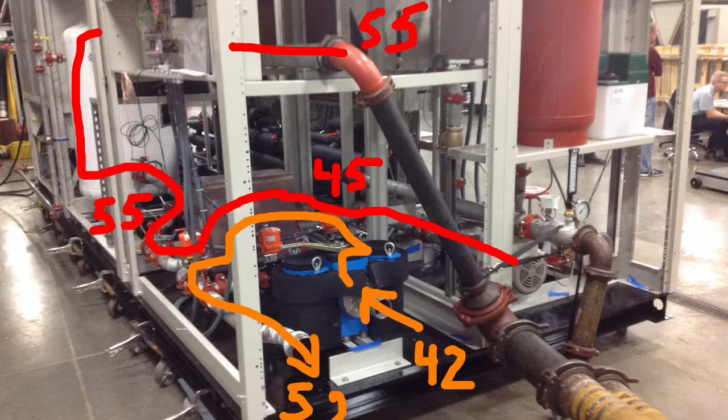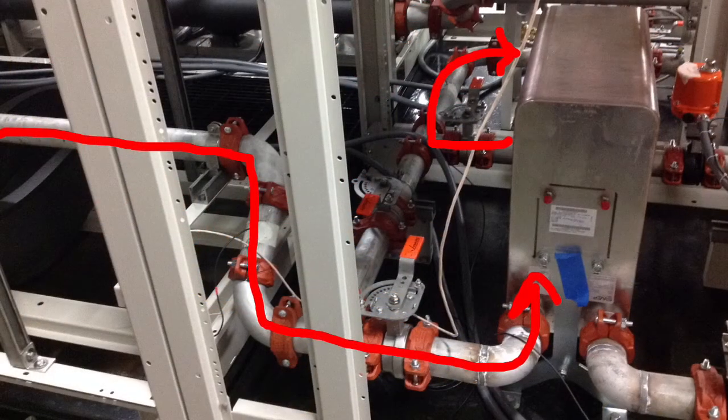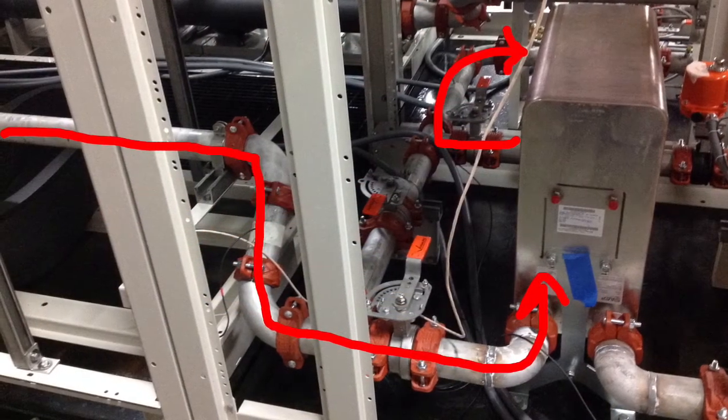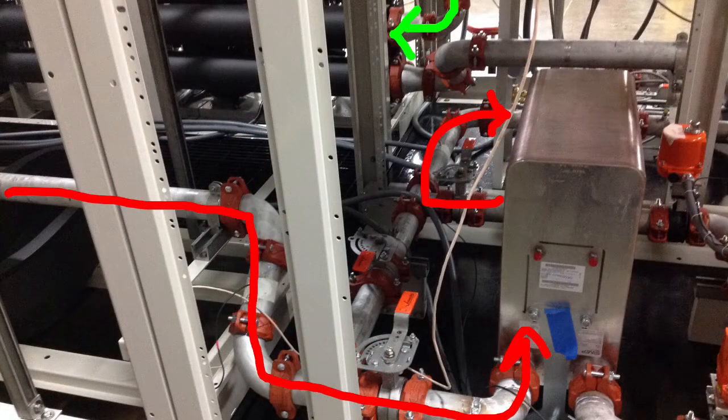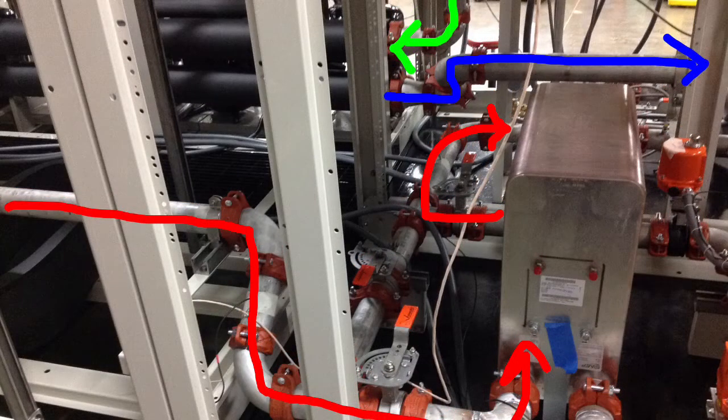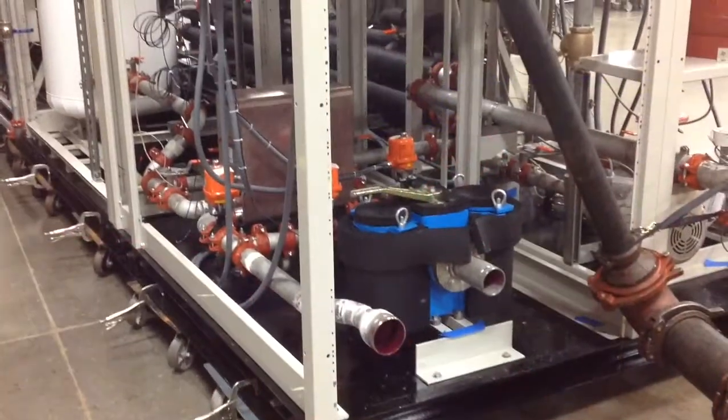55-degree water coming back through its strainer, through its tank, and then through the heat exchanger, and then over to the pump suction. The green line in the distance is the discharge from the pumps, providing water to the upper header in the mechanical modules. The blue line represents the leaving water from the lower header and ultimately out of the array.